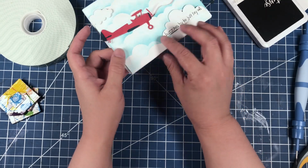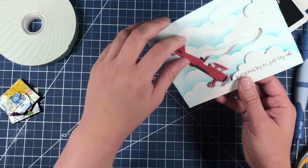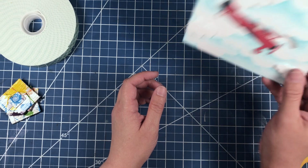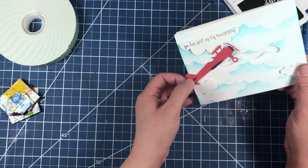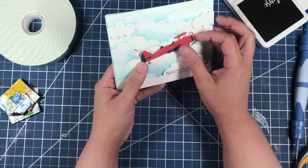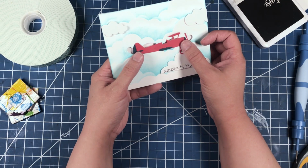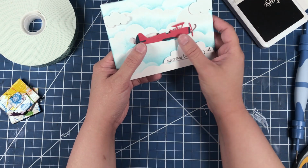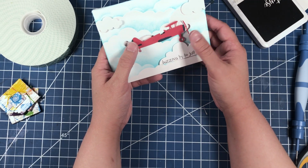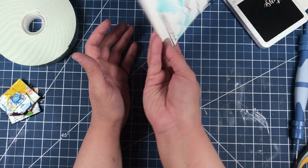Now we have this super cute card that, oh, let's see if we can get it to do the spinny stuff. Not exactly, but kind of. It might also be that this die cut is a bit long. It's basically almost as long as the area that it would actually be spinning in, so that might also be part of it for why this isn't exactly spinning, but it still looks really cute. And it still sort of spins.